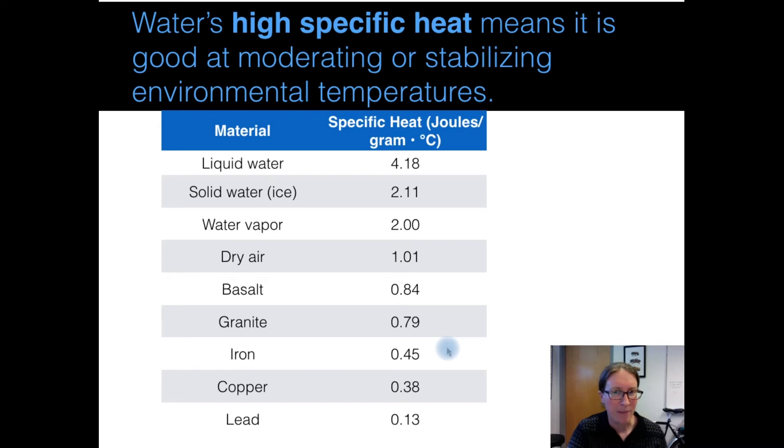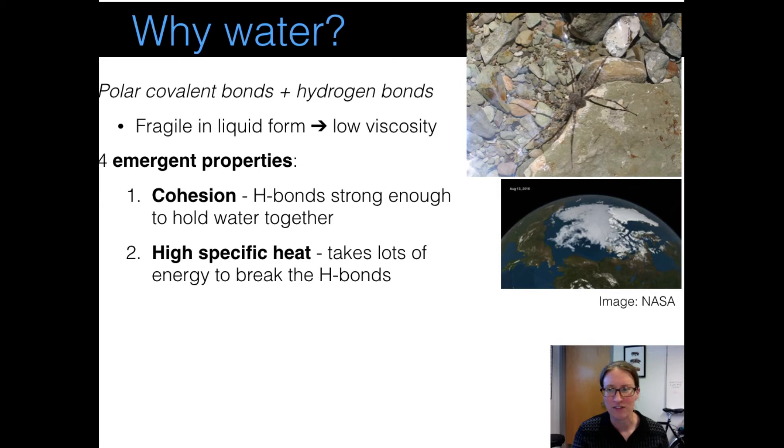So now, why does this matter so much? I think you should think for a minute about what would happen if most of planet Earth was covered in basalt instead of water. If that were to happen, and the sun hit the basalt during the day, the sun's going to transfer heat to the basalt. And then the temperature of that basalt is going to skyrocket, because there's a low specific heat. And then at night, when the sun is not shining, the basalt's going to radiate all that heat back out. And so the net consequence is that there would be very dramatic fluctuations in temperature every single day. Now, biological things are fairly fragile and can typically only survive within a fairly narrow range of temperatures. So this property of water, of having high specific heat, is very beneficial for supporting life, because it means that life can operate within a narrower temperature range.